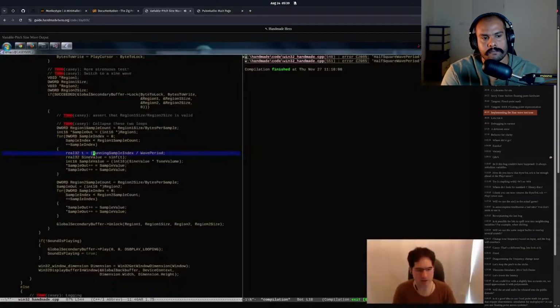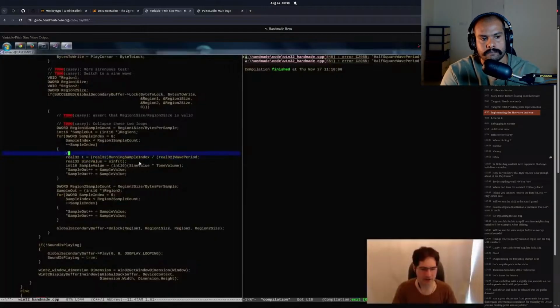But what we want to do here is actually convert these to floating point first, so that now we actually have smooth values that run from 0 to 1 fractional as we go through. I may have to diagram this out for you. I realize this is a little complicated and we haven't done stuff like this before. So I'm going to do a to-do, draw this out for people so they can see it. And then we need to multiply by the period we actually wanted, which was 2 pi.